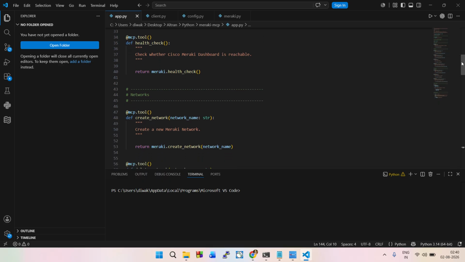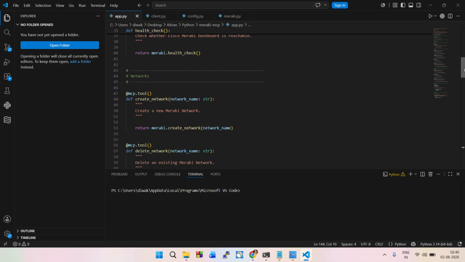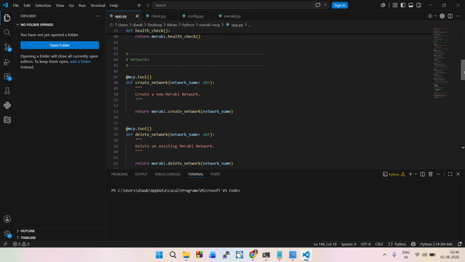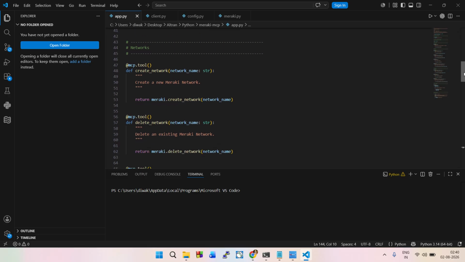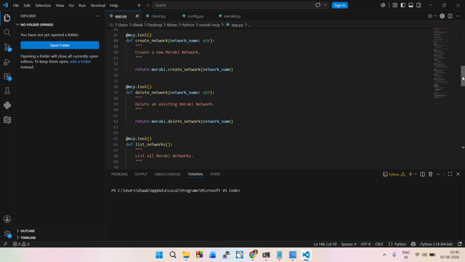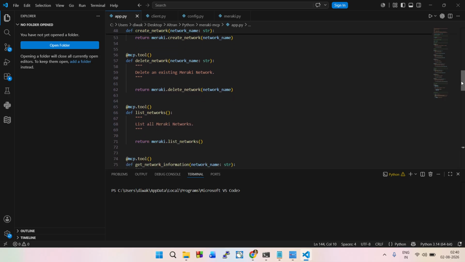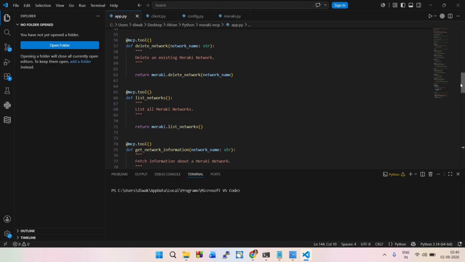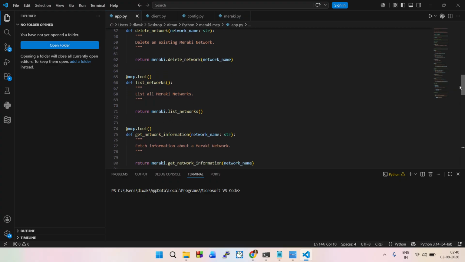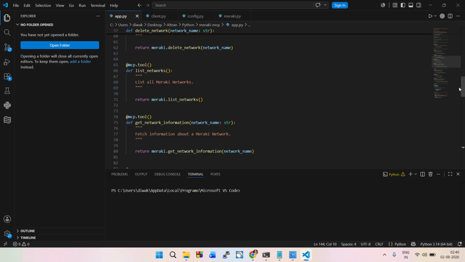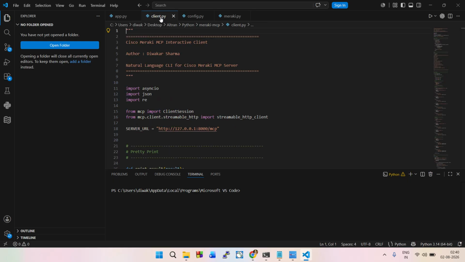So now let's look at the client.py. Let me go over there. Yes, so this is the connection to the MCP server.